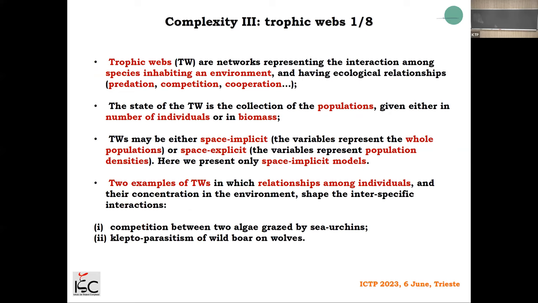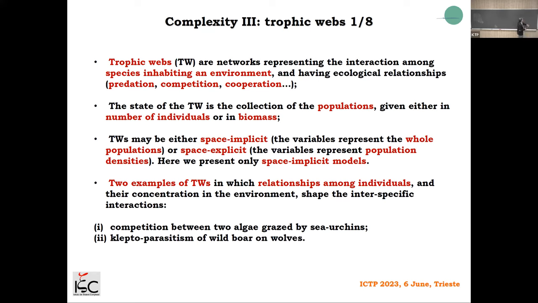Okay, let's discuss a little bit about trophic webs. A trophic web is the evolution, the cultural evolution, of a trophic chain, of a food chain. When we were children, we were told that there is the grass that is eaten by the herbivore, that is eaten by the small carnivore, that is eaten by the large carnivore, in a chain. Now we have understood, of course, that ecological systems work much more like networks of relationships instead of chains.